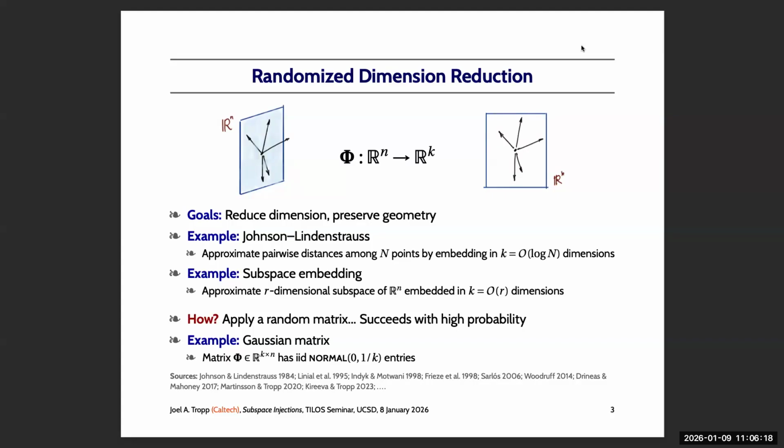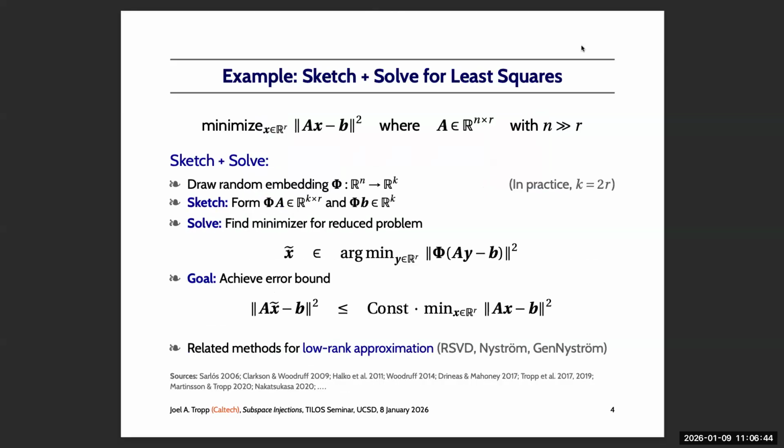This example dates back to a paper of Indyk and Motwani in 1998, which was a re-envisioning of the work of Johnson and Lindenstrauss, which was based on a random partial isometry. So Gaussian matrices can be used to take the dimension of data from a high dimension to a low embedding dimension while preserving its geometry. Here's an example of how you might use this idea to solve a computational problem. This is a bit of a fake application, but it is the easiest way to illustrate how these techniques work.